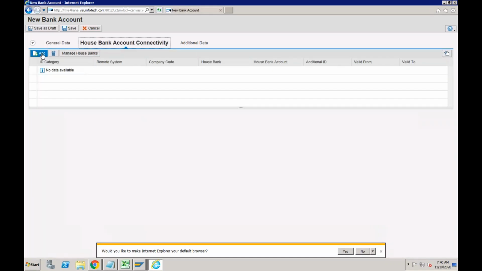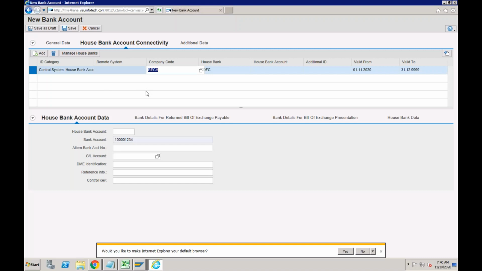This is where you need to click on add, and you have to tell the system the 5-digit code that you have to provide to this house bank account. So if you have multiple bank accounts in the same branch, let's assume in Bandra branch itself, we have 3 bank accounts, one in INR, one in USD, third is maintained in Euro. So you have to provide a unique code to this house bank account. For example, this is HDFC 1, which is for the INR account. Similarly, you can create HDFC 2, HDFC 3 also if you have multiple bank accounts in the same branch, in the same house bank.